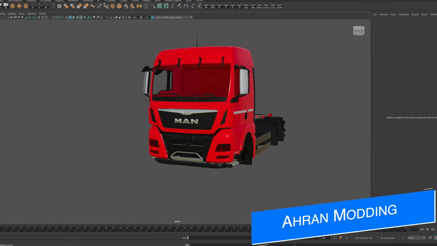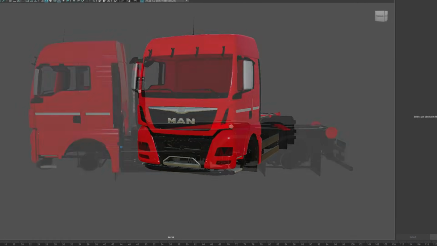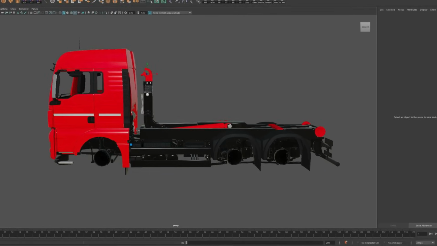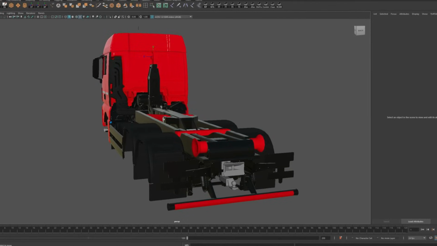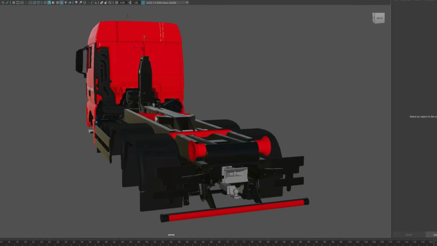A couple of episodes ago, we talked about ITR mods returning from Ahran Modding, and today we get to see the MAN ITR that they're working on. This is the TGX 2640 4x2, which is a 3-axle based on the shorter ITR stuff. Later on, a second longer version will be added with a steering axle, but for now, this is what they're working on.